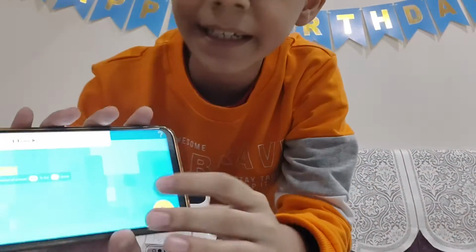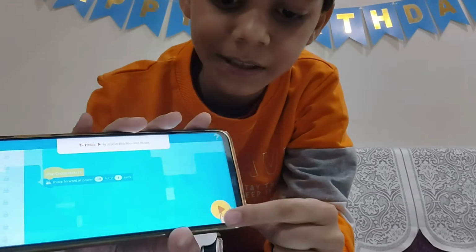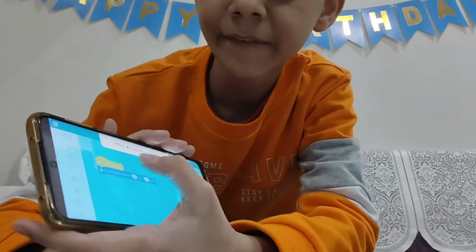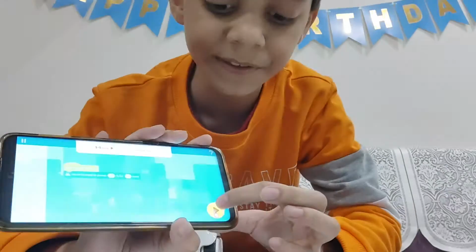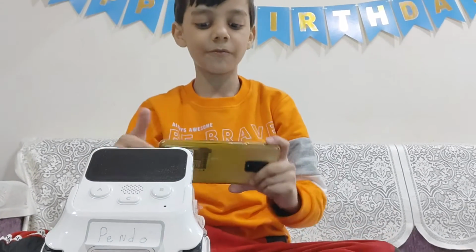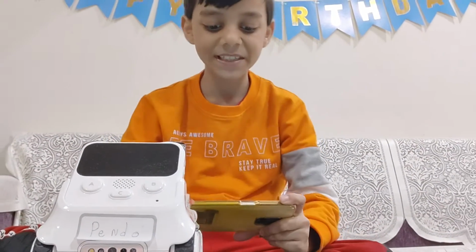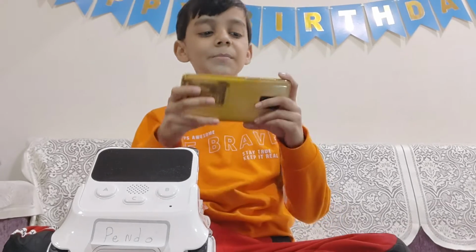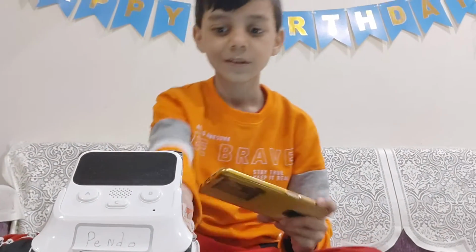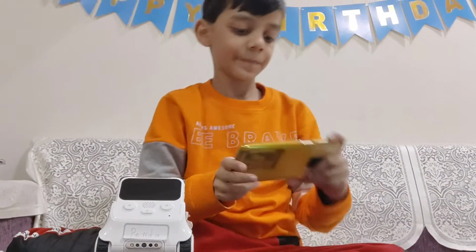So it's saying to click this play button. Whenever I click this play button, whatever the code is, Codey will do it. See, the code was when Codey starts up, move forward. So now let me put it back.